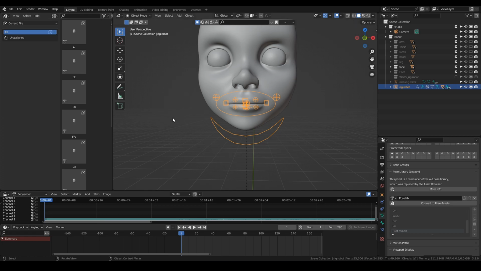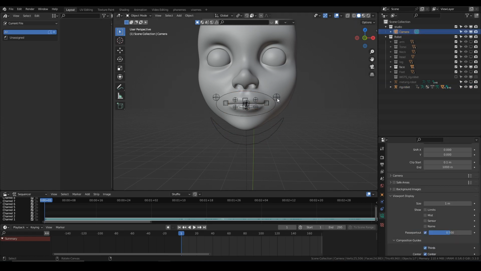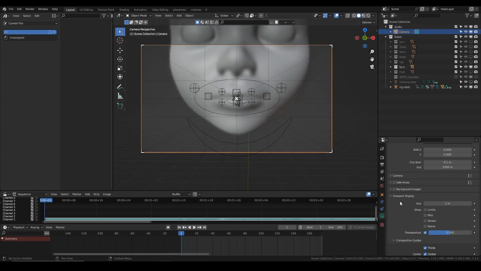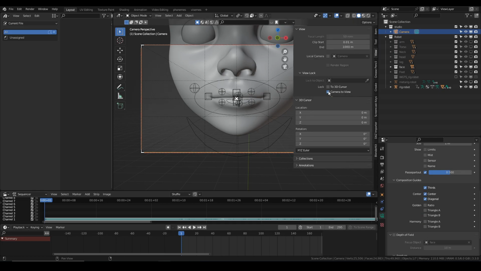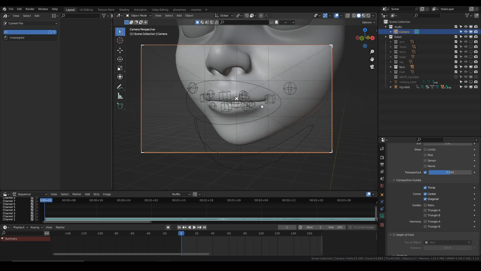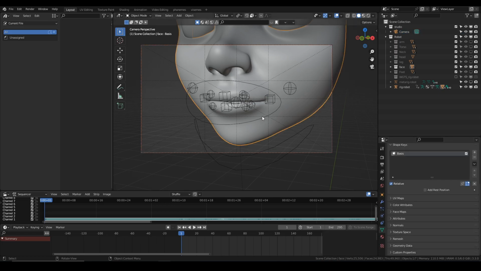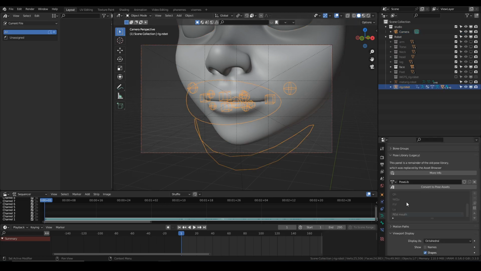But let's say I want to see the face, so I'm going to undo that one, get my camera, bring the camera to view. Let's turn off the depth of field. Okay, and let's just position the camera somewhere where I can see exactly what's going on. Whenever you want to create a pose asset in the asset browser, you need a camera, and that's going to create a thumbnail for you. Okay, so now if I just go back to my rig, and let's go up here, choose MBP, select that one.